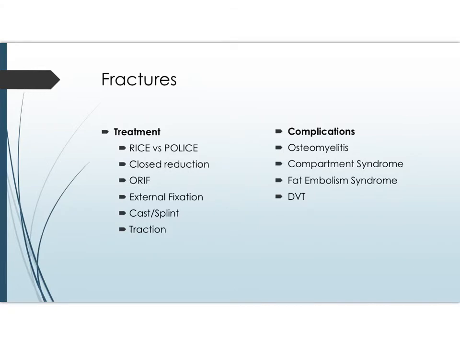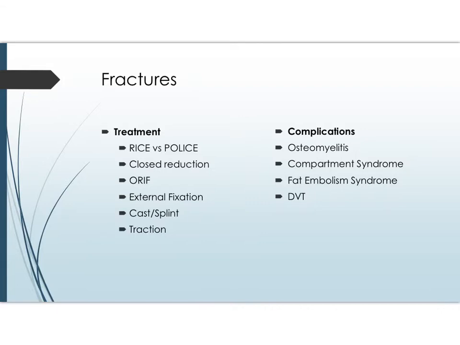Compartment syndrome manifests itself by alteration in the 6 Ps, especially pain. You have someone who was doing pretty well, the pain medicine you were giving them was working, but all of a sudden it doesn't seem to be touching the pain. That could be an instance of compartment syndrome. It helps to know this goes along with more complicated fractures.